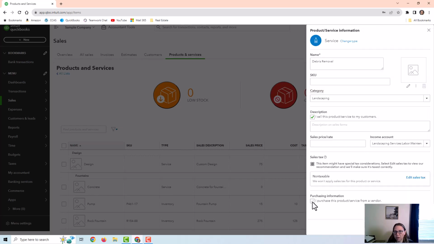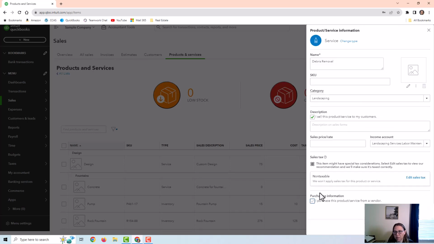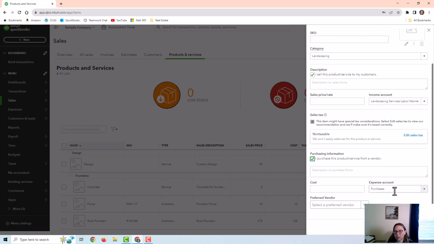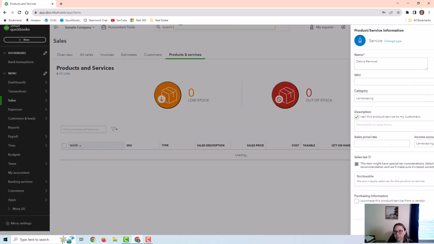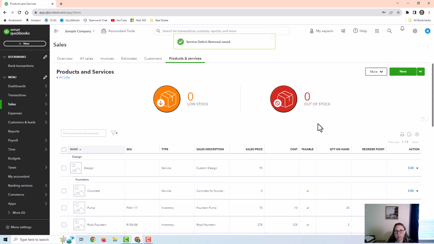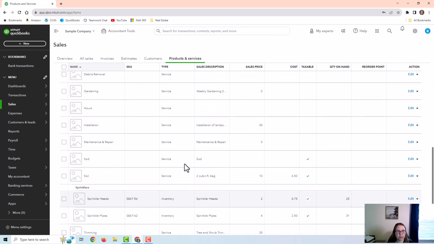And then if you want to also put like a cost of goods sold account here, you could, but this would be more for things that you're putting on a vendor bill. Okay, I'm going to go ahead and save and close this. And now I'm ready to create invoices because I have all my products and services set up.